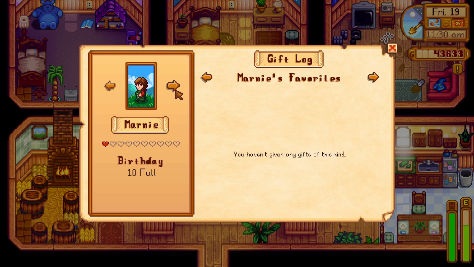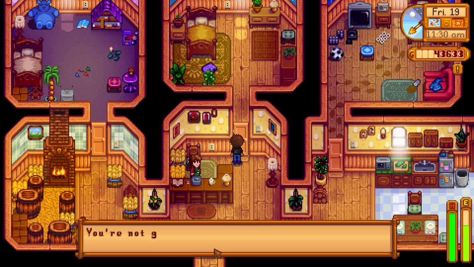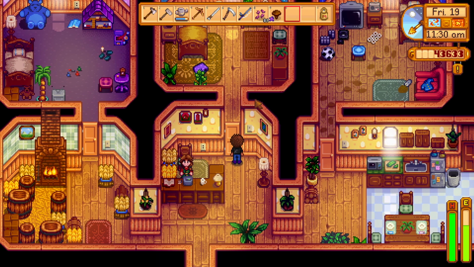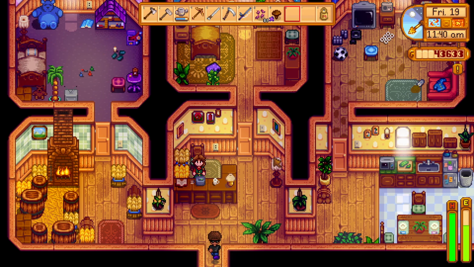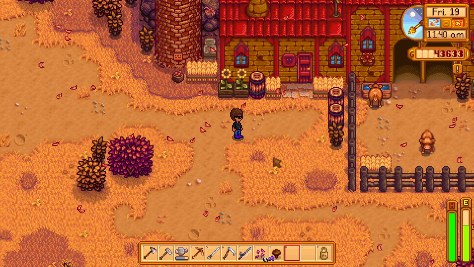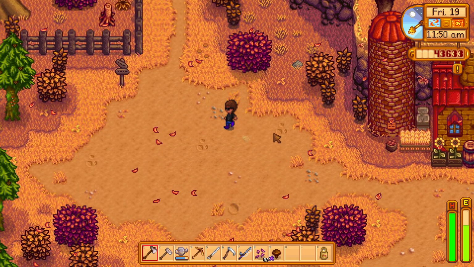Ah, yeah, she had those there. Barney's favorites. We haven't given any gift to this guy. How do I know what the favorites are? Maybe some honey or something. Okay, so that still doesn't work. Okay, I think let's work on the farm a bit.